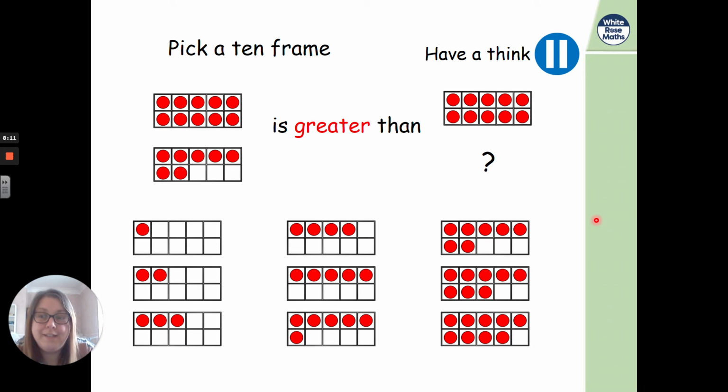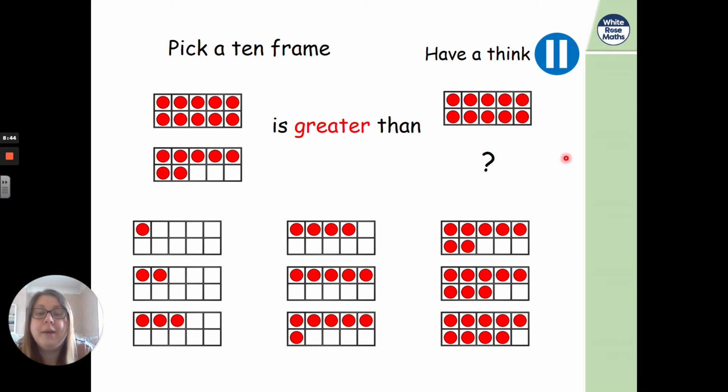Okay, right. Different style now. So how many have we got here on this side? And then we're going to work out that it is greater than 10, and what other tens frame could we use? So there will be different options we could use. So let's have a look. How many have we got here first of all? So we've got 10, 11, 12, 13, 14, 15, 16, 17. 17 on this side.